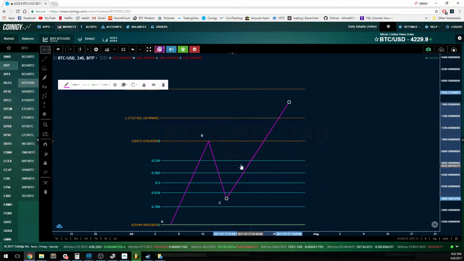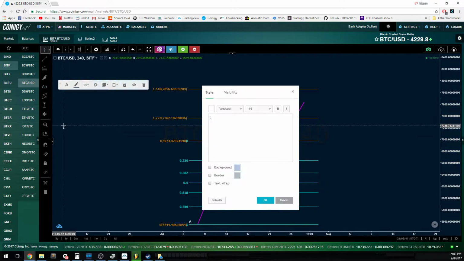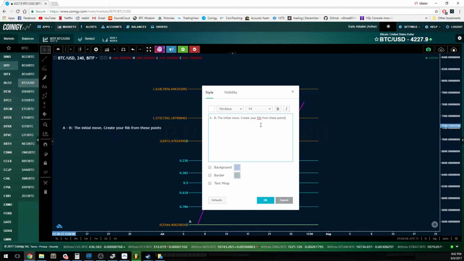Now, these points, let me write these out just so you can clearly see them. Your A to B is the initial move. Create your fib from these points. The B to C is a 0.618 retracement of the AB move.